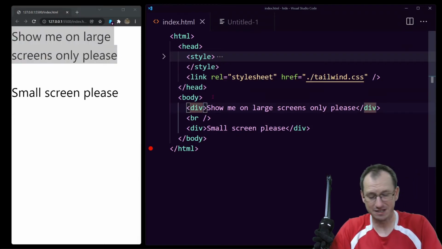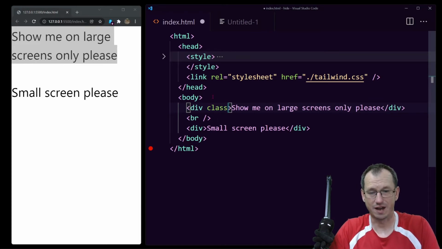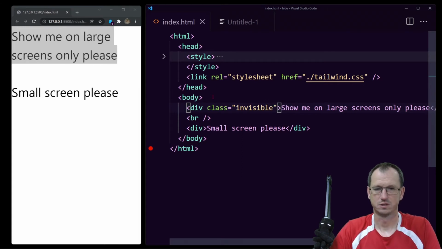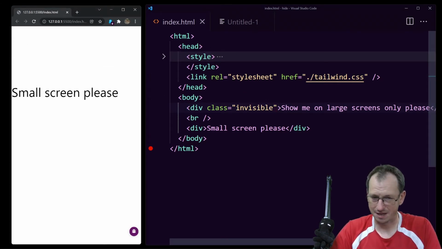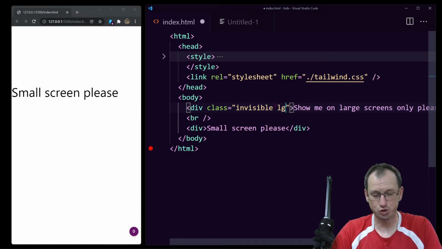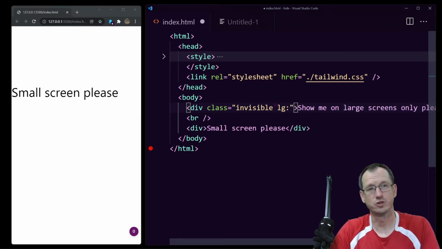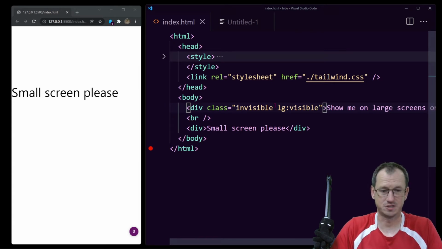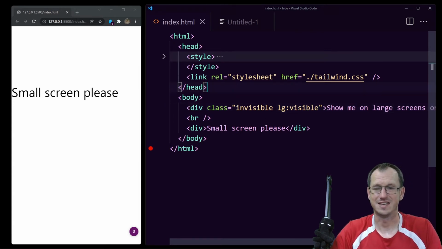We want to hide, well, by default, we want to hide this. So we can use the Tailwind invisible by default. So if I save that off, we should see it disappear. And then we can use the conditional breakpoint in Tailwind. So we're going to use large. And there we want to say, right, I now want it to be visible. And that will override this.